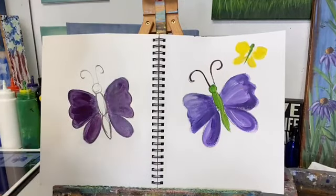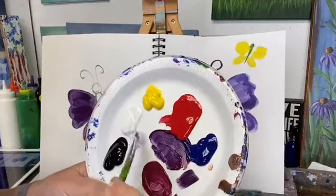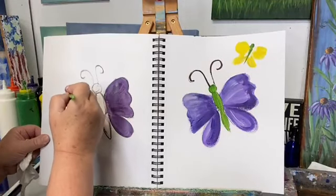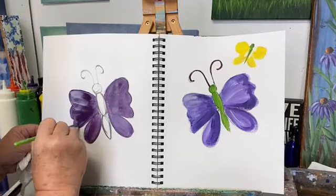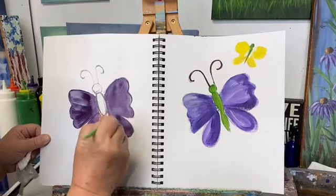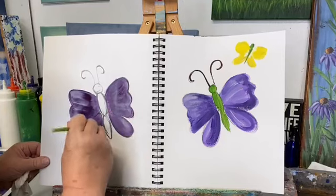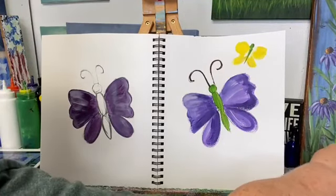So that's fun. All right, now you can add just a little bit of white to that brush, making just a lighter purple color. See how that just makes a lighter purple color? And come out here to the end and just sweep around and pull in. Sweep around that edge, and then pull in from the outside edge. Just the color that's on your brush. No big deal. That's optional, really, for the older kids. Little kids don't have to do that.